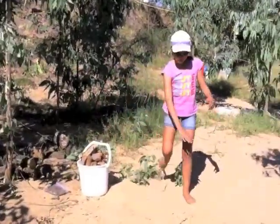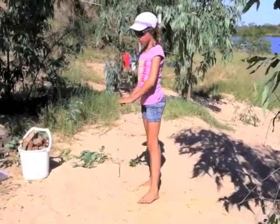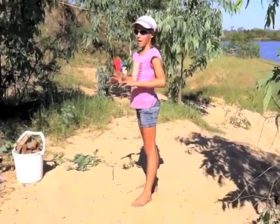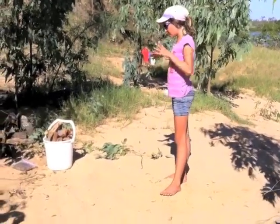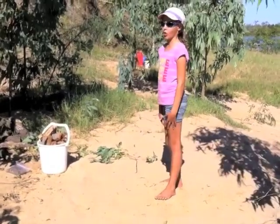And we're going to dig our fire here, and what we're going to do is dig a hole in the sand and put some coals in it, and put sand on the top, and then we're going to wrap our fish up in tree bark, paper bark. Sit that on top of the sand, cover it with more sand, more coals and more sand, so it's like a homemade oven and it's going to keep it warm and it's going to cook.